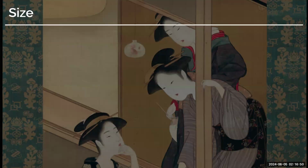So having this experiment in person allowed us to look at in-person factors that you can't really capture on a computer screen, like size. And even if we did vary the size of an image on the screen, there's a big difference between seeing something like this that's really 6 feet tall in person. So we were able to look at size and how the size of one piece interacted with the size of its neighbors.